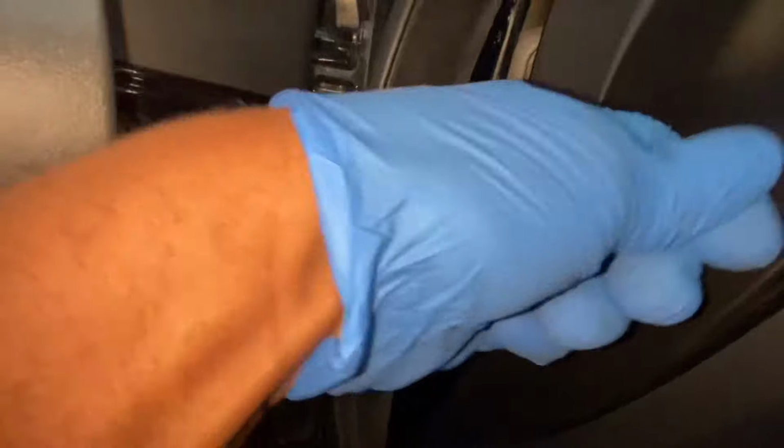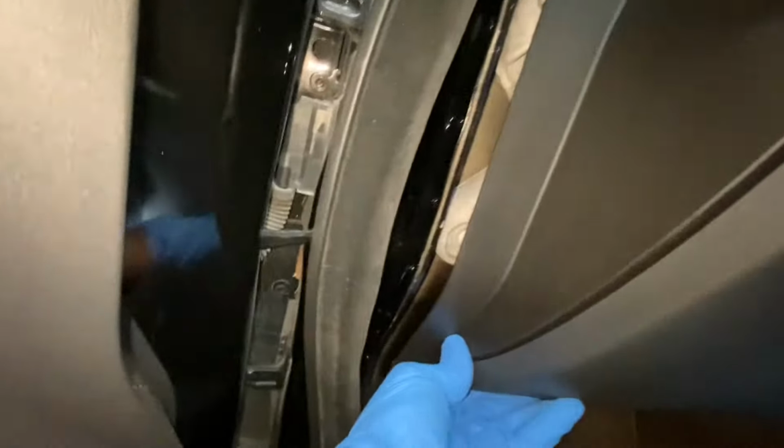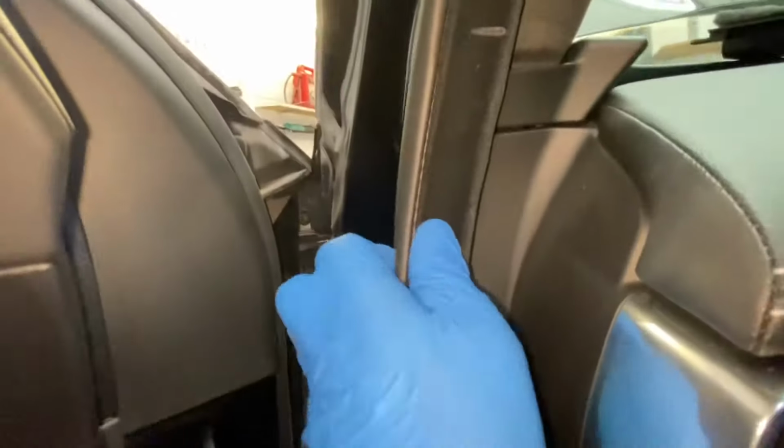Like so. Once they're lined up, they'll fit in. Just make sure that one is lined up. That's it. It's that one. As you can see, they're all in there. I'm just going to go ahead and slot this back in. As you can see, that is all on. It should be. All of those bits back in place.